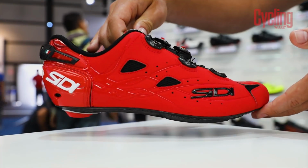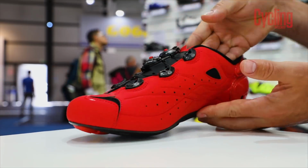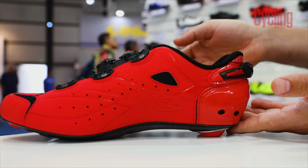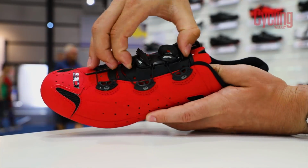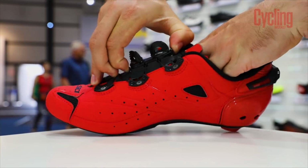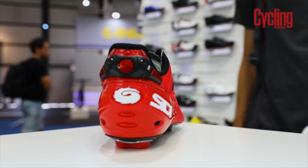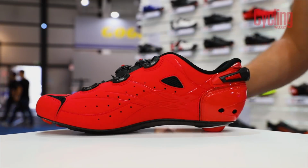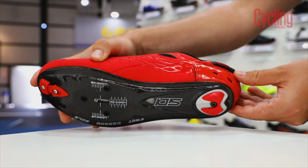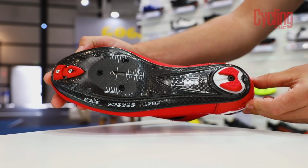There's nothing new here really except for the stunning red colourway that in my opinion makes these SIDI shots look even better than before. The shoes retain the distinctive SIDI techno-free push closing system, which includes 2 ratchets on the tongue and then the reflex adjustable heel retention device on the back of the shoe. One other unique feature of the SIDI shots is a closable vent on the stiff carbon sole, which makes the shoe useful in both the hottest and the coldest weather.